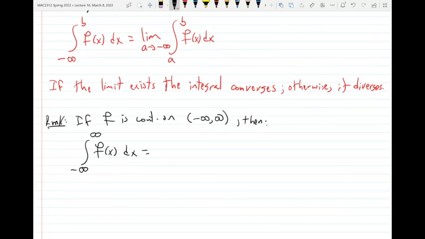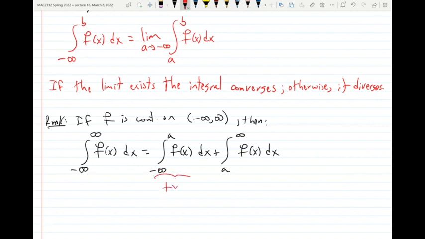So just pick whatever is your favorite number on the real line and just split it at that point. Typically, we will pick 0, right? But you can pick whatever your number is. So I'm going to write the integral from negative infinity to a of f of x plus the integral from a to infinity of f of x dx. And now this is type 1, this is type 1, and then you evaluate both of these. We typically will pick 0, but a here can be any number that you wish.